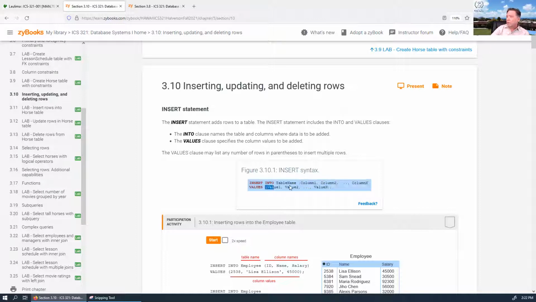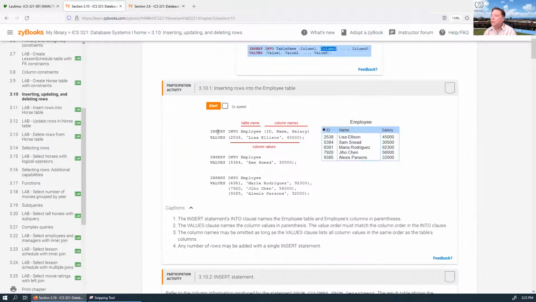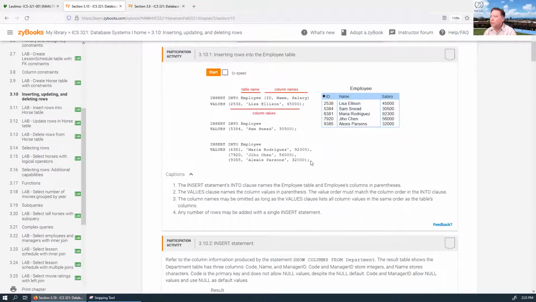And then the values, and it's this value goes into this column, this value goes into this column, and so on. So here we have insert into a table. These are the columns and values, and these are the values. You can do it this way, where you can do multiple records at a time.